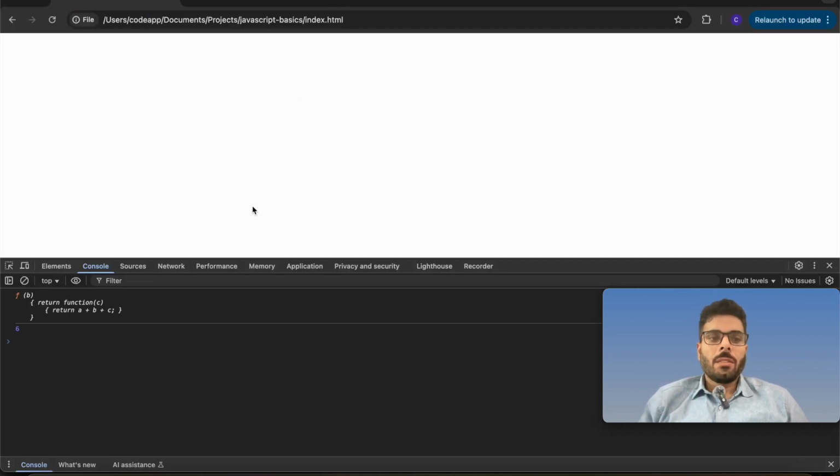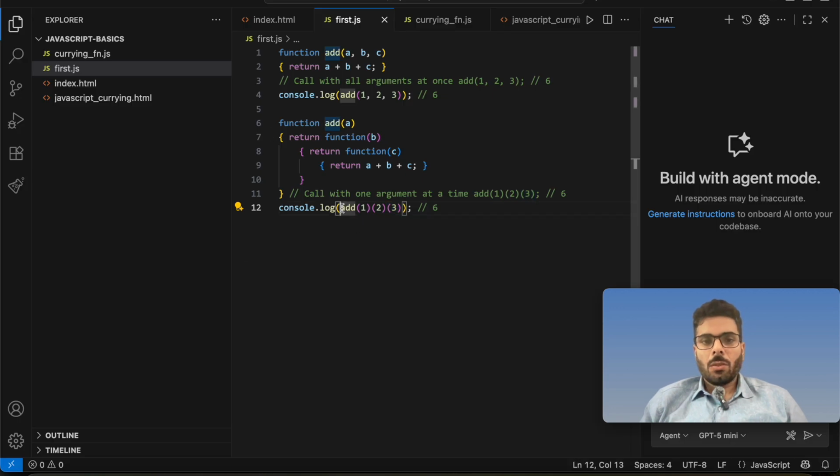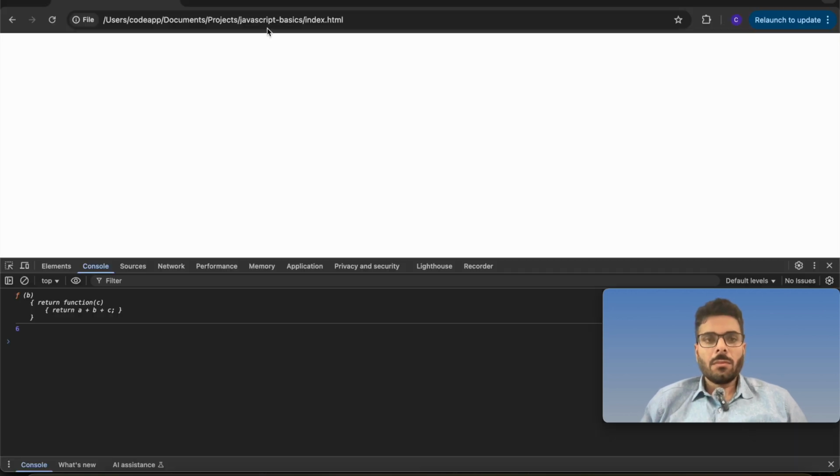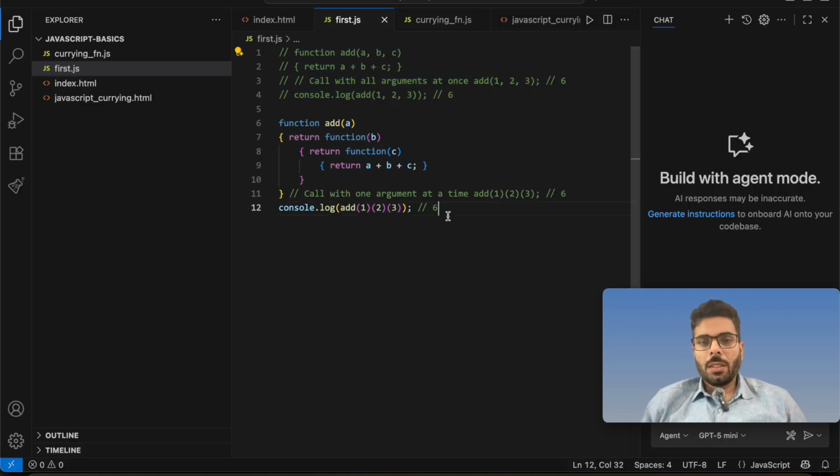So we see console.log of add. So see, 6 anyway with this curried function also.